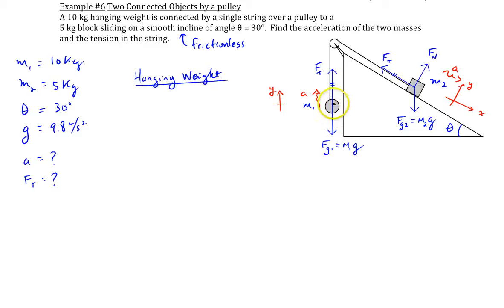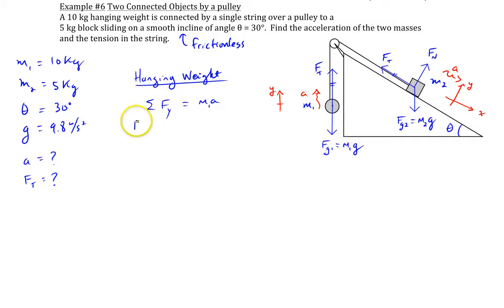Because the body is accelerating, we can say that the sum of the forces along our y-axis is equal to the mass times acceleration. That means when you add these forces, they will give you a result of mass times acceleration. Now you want to be careful. There are two different masses, so we're going to label that as m1 because we're only dealing with that particular weight. Okay? So now this means add all the forces along our y-axis. Because we assume that y is positive upwards, the tension is going to be positive, but the weight is going down, so that will be a negative. So you're really doing something like this.